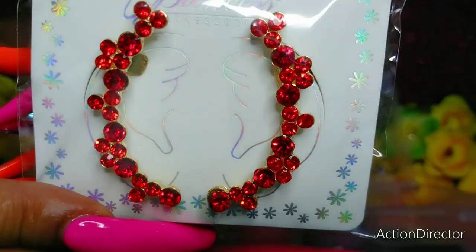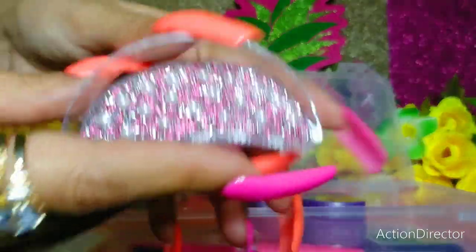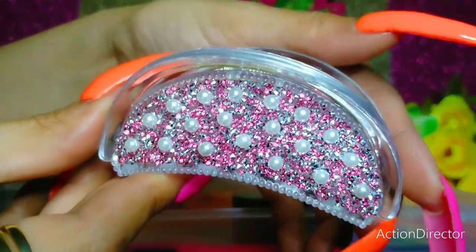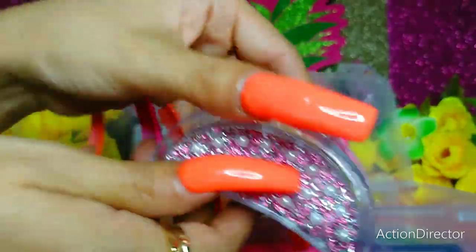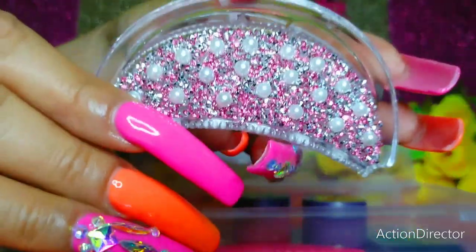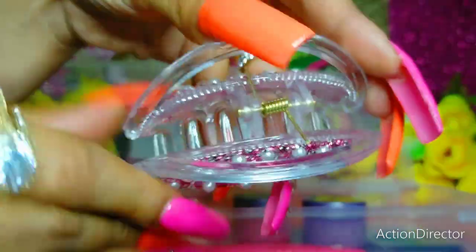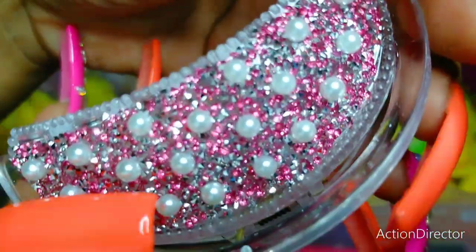I've never worn anything like that either, so very cute. Then I found this summer essential clip — look how glittery it is with all the pearls, and then it's clear. Very nice for me to gather up my hair. I've been using these little teeny baby ones, so this is a nice change and looks like it has a great grip. And I love all the glitter on it.